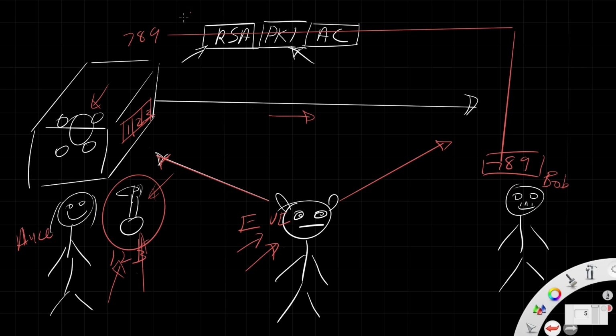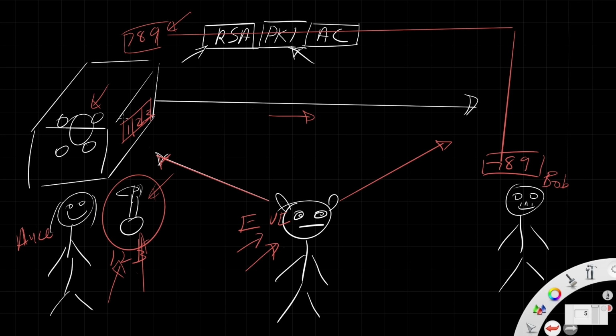This can be a very big number, like 256 bits or 512 bits. In fact, these days RSA 4K keys are being used in production. We'll see such things when we do the practical, but for the time being, this is just a 3-digit number. By the way, we are not explaining the RSA algorithm exactly as it is. We are just getting a feel of it. The solution to this puzzle is not the RSA algorithm. The RSA algorithm is way more complicated than this. It is just getting a feel of how to transfer securely without the key being transferred to the other party. That's all this puzzle is about.